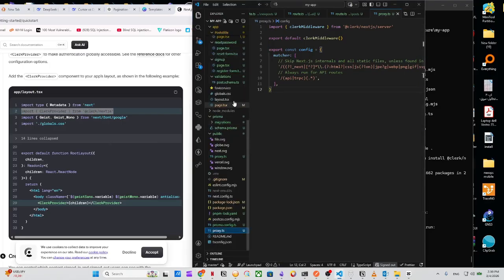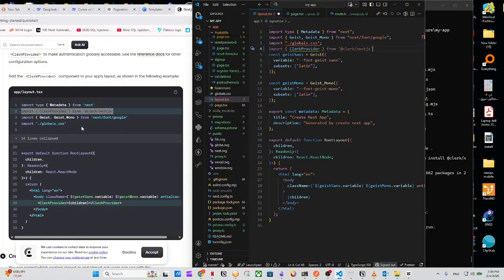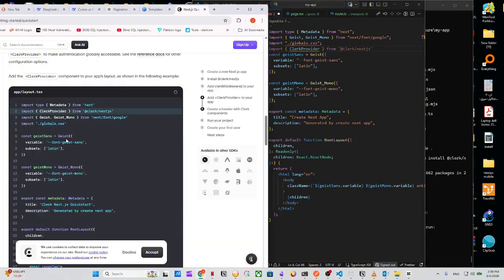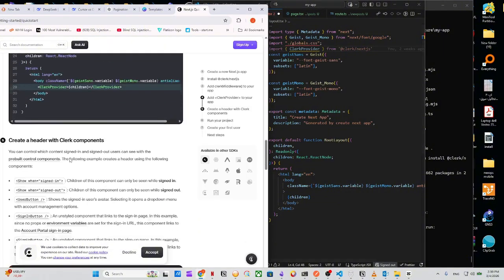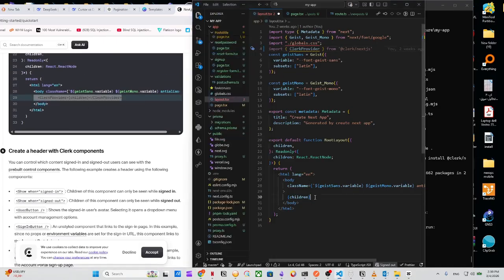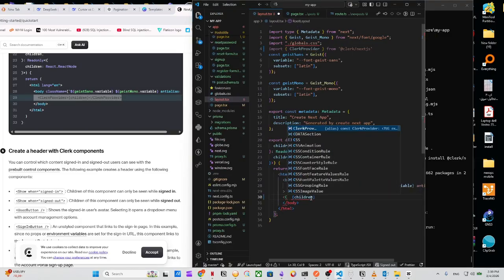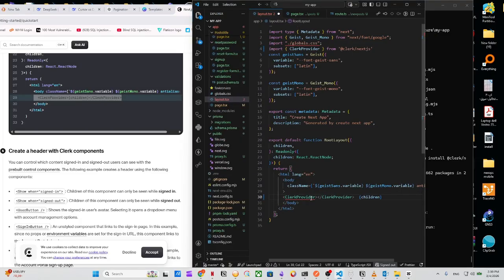You know about the layout here, so you just have to import Clerk provider. We just need this one actually. Just import Clerk provider, and you just need to put it here. Use Clerk provider, opening and closing, and put children here.